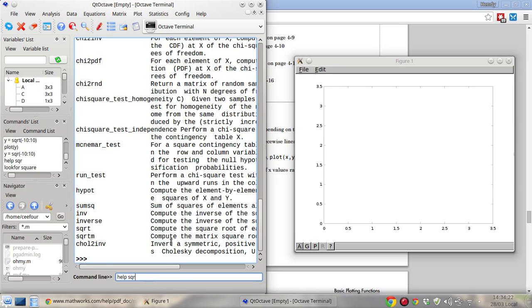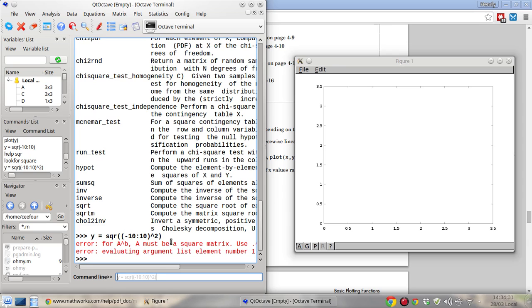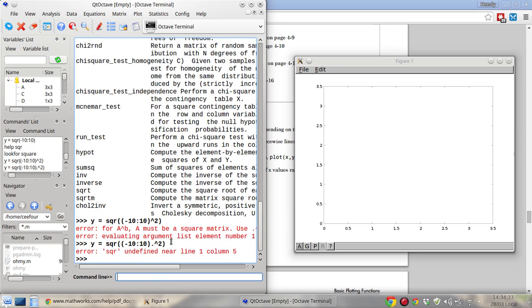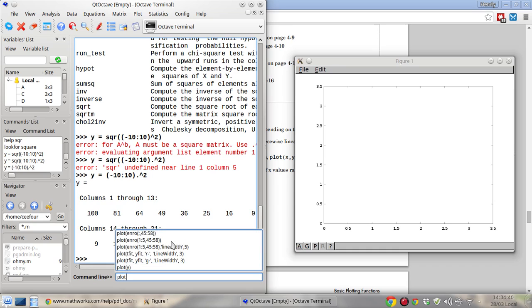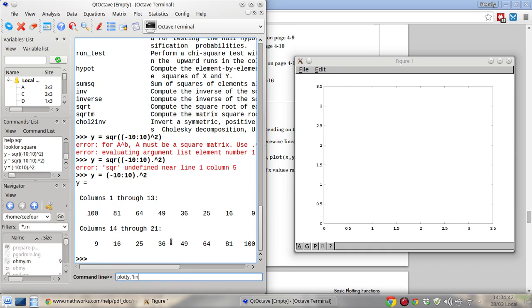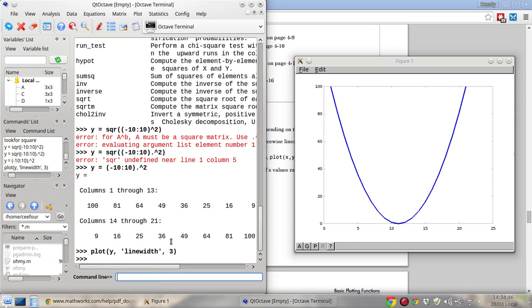Why do I have to use a square? This is enough. Oops. Let's use the square. And I'm gonna plot that one with a line width of 3. Okay, that's the square plot.